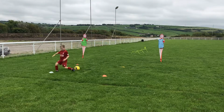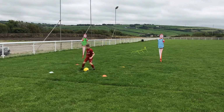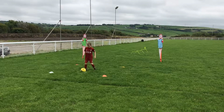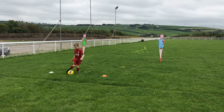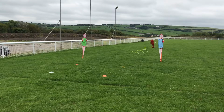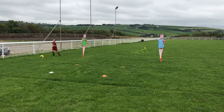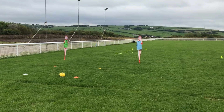White. White. White. Red. Don't panic. Round the back of the ladder. Push, push, push. Good. And relax. Right, so back into this, George.